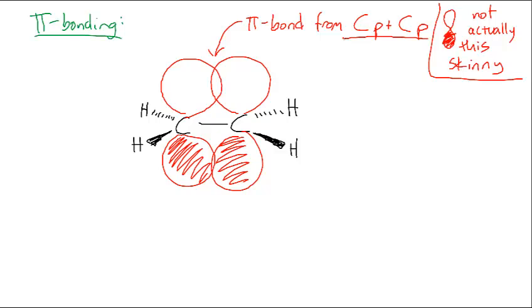So the question is, would it be p2? Well, there's no such thing as a p2 orbital. Sometimes when we're giving electron configuration, we'll say 2p2 to say that there are two electrons in there. But when we're talking about making the bonds, we're ignoring the number of electrons for the time being and just looking at the overlap of the orbitals themselves. All right, other questions about pi bonding?